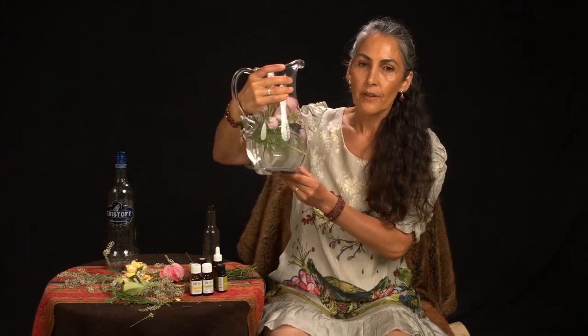So I know this is going to be just the right company for Alberto and I when we open our sacred space here. Beautiful. That lemon really adds that freshness. So this is it. Isn't it beautiful? And now I will cover it and put it in my altar for about five days maybe. Some people like to keep it longer, but sometimes I feel it can get a little bitter.